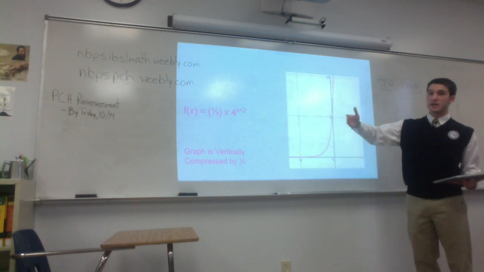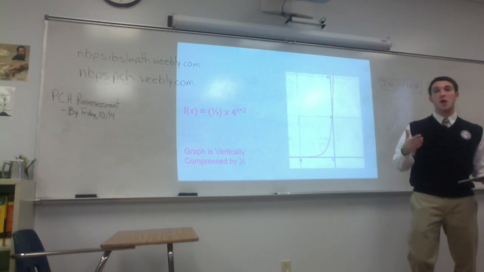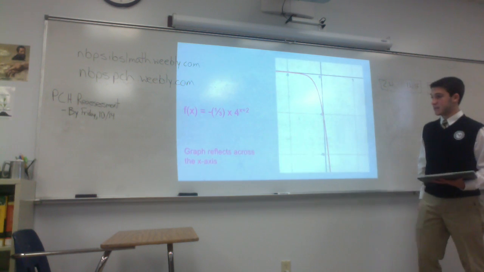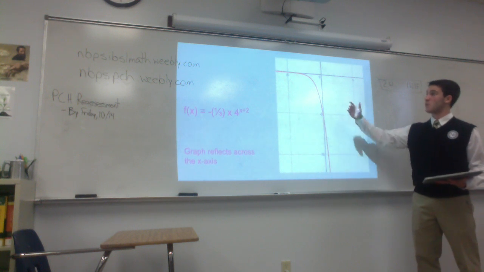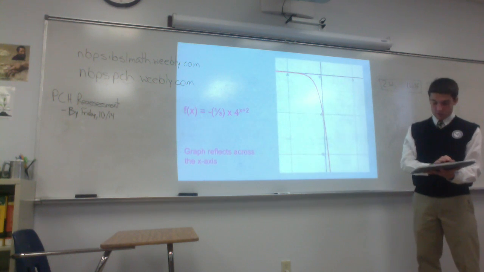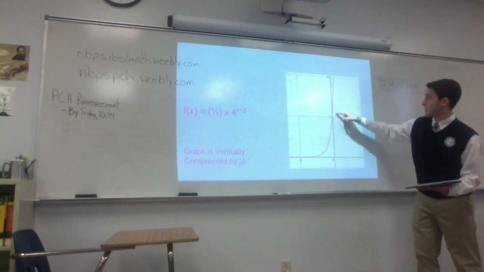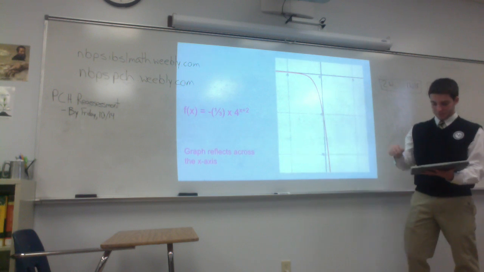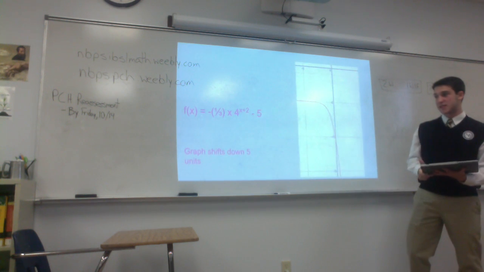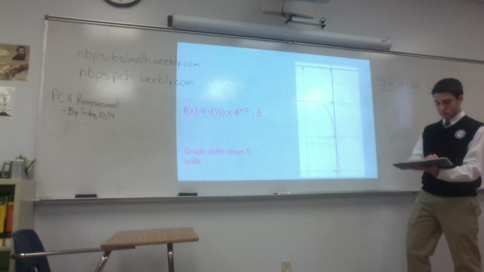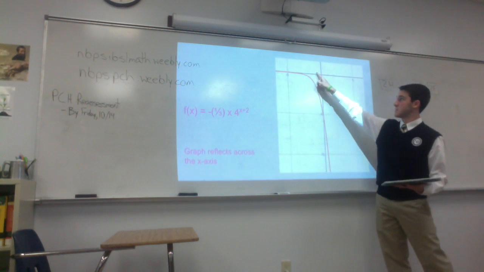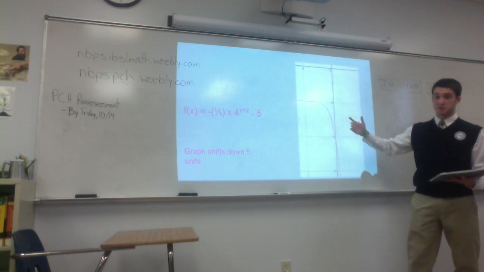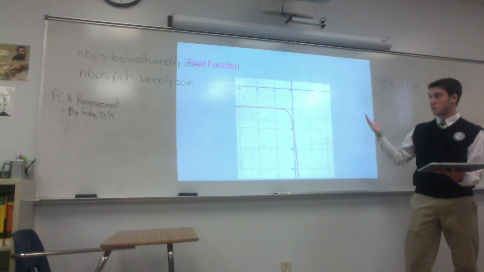So you get 1/3 times that previous 4 to the power of x plus 2. That's the graph you get. The next step after that is the negative. You're going to flip the graph over the x-axis right here. Whereas before you had it like that, it's going to flip over the x-axis, and you will get that as your new graph. And then I believe your final step is shifting 5 units down. You see how it hits the y-axis at 0 right there, and now hits it at -5 right here. So that's the graph shifting 5 units down, and that will be your final function.